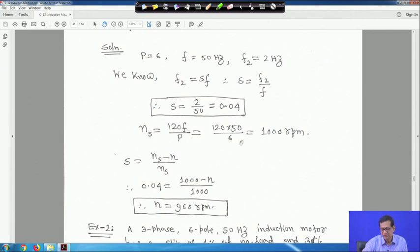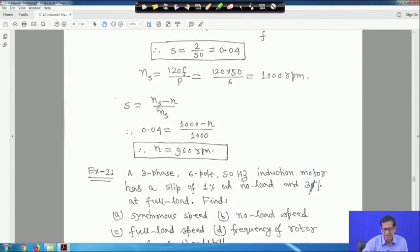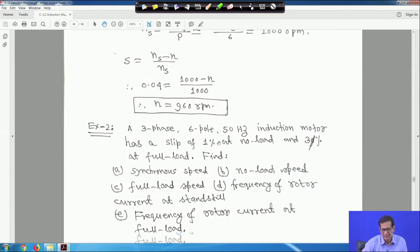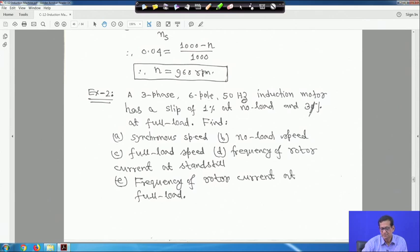And NS we know is equal to 120 F by P. So 120 into 50 by 6, which is 1000 RPM, and S is equal to NS minus N upon NS, right. So S we have got 0.04, NS is 1000, so you have to find N. The rotor speed is 960 RPM. So, a simple example, right.